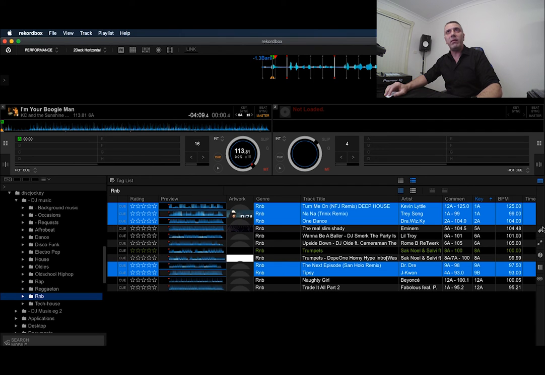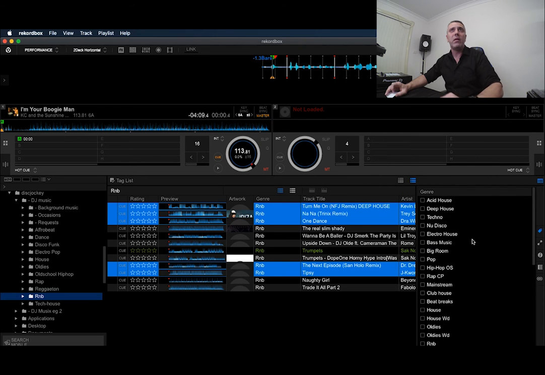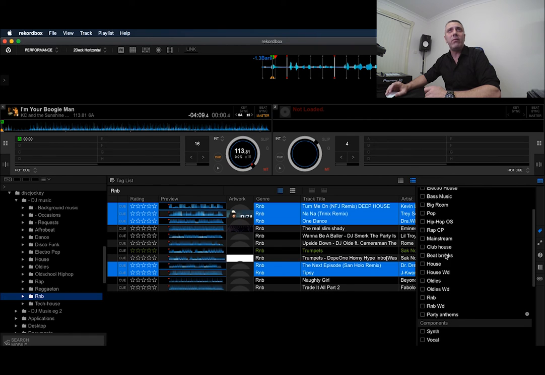The left-hand side panel over here, the first one, it should be the first one on your Rekordbox. Display my tag configuration window. Click that. These are the tags. Now, by default, you have the acid house, deep house, techno, new disco, whatever. You can add your custom tags. This is what I did. So I have party anthems, R&B wedding, WD, R&B wedding, R&B, which is contemporary, which goes to any type of event. All these for wedding, all these house for wedding, house, and disregard these, please.